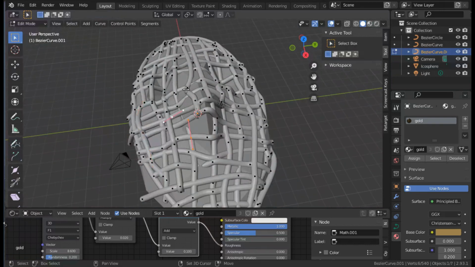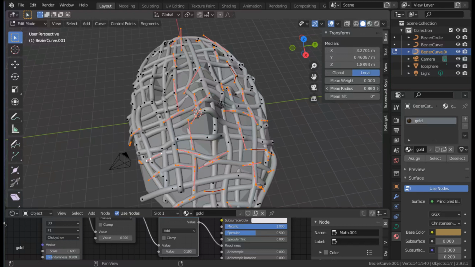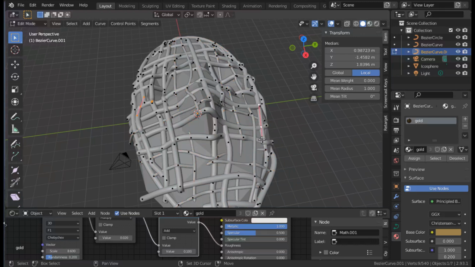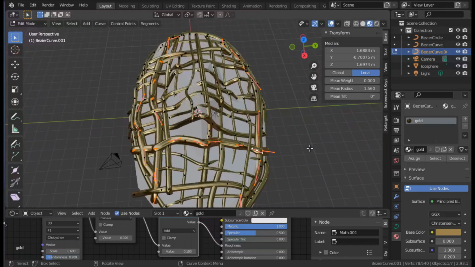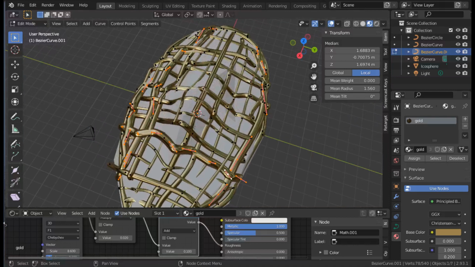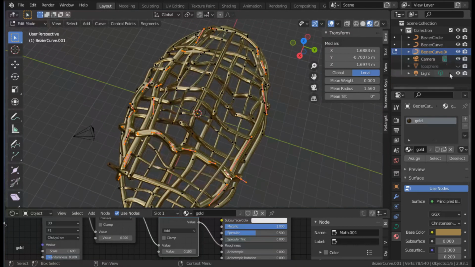And when we've got enough wires built up, we can select some of them and then change the diameter. In the object data properties, they'll all change, so we need to actually select in edit mode the radius of individual points, or we could create two objects, I suppose. So we make some fatter and some thinner. And then we'll tidy up the points that have gone over the edges. We use the same gold material for this. We hide the icosphere in the view and in the render, and just tidy up some of the stray points.